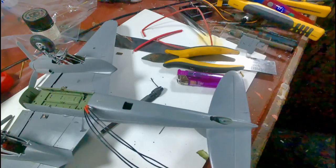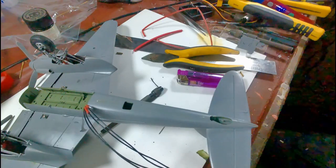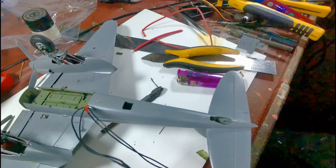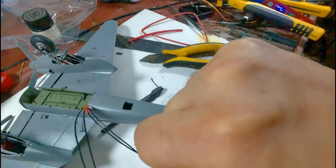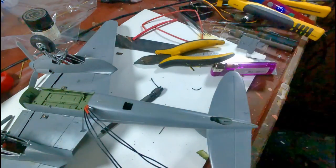Let's get this wired up. I mean, the mother in me wants to crack on with the painting and everything else with that, but the nutter in me wants to get this wired up and running and see what it does. So I'm hoping it will at least pull.